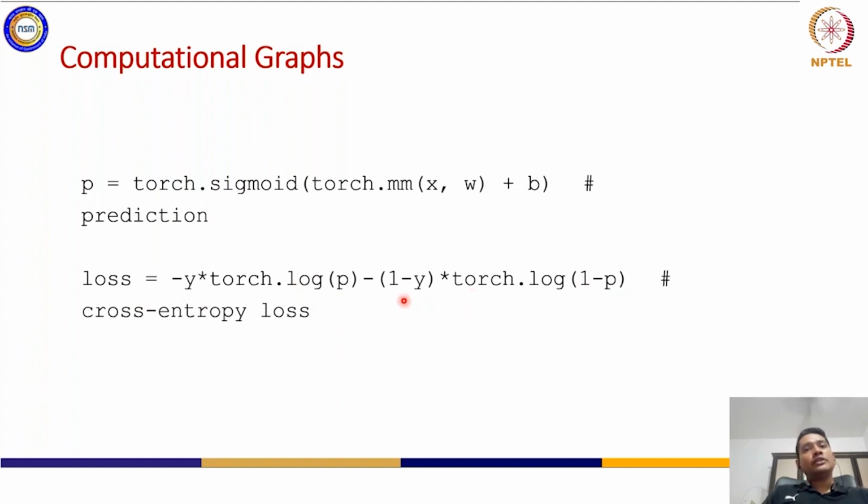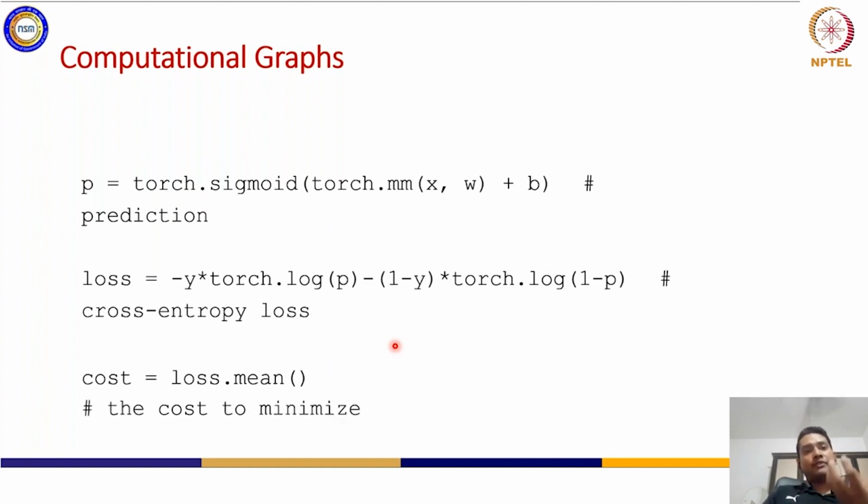Basically, you won't use any formula for that. You already have library functions available to compute the losses. So we will see such use of the loss functions with just calling the function. Here we are defining the function to compute the loss. And once you have computed the loss for, let's say, many samples, you just compute the mean or average of all the losses, which is the cost. And once the cost is defined, you are trying to minimize the cost value to get the prediction more concrete, right?